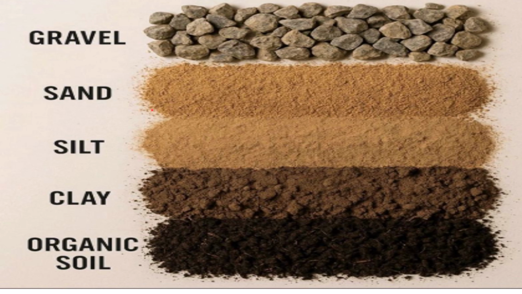Let's look at this visual comparison of the different particles. As we can see, soil is rarely just one thing; it is a mixture of layers and particle sizes. Gravel. At the top we see gravel. These are the largest, heaviest pieces. Sand, silt and clay. Moving down, we can see the clear difference in texture and color between sand, silt and clay. Notice how the clay particles look much more compact and dense compared to the loose, grainy sand.